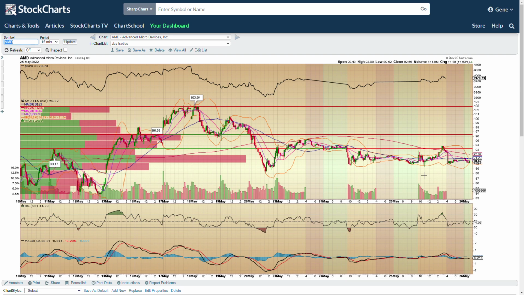AMD has not been trading very well. A video earlier this week said 95 was a big area. Found that, seeing rejection. Not even been able to barely get back to the 92, 93 area. Just showing a lot of weakness. Seen some heavy put flow coming in on it yesterday.